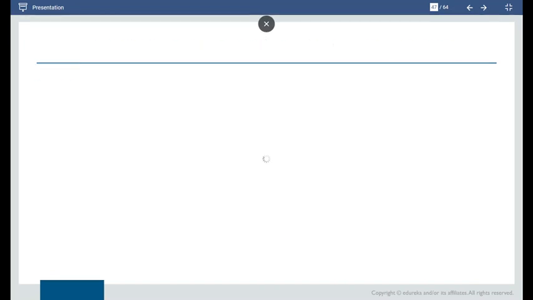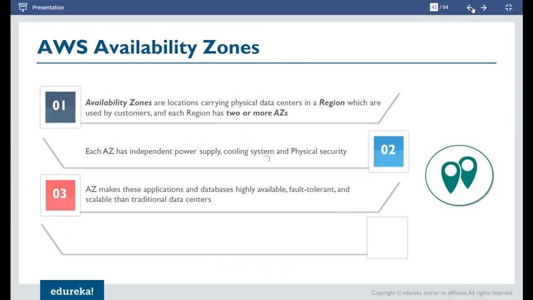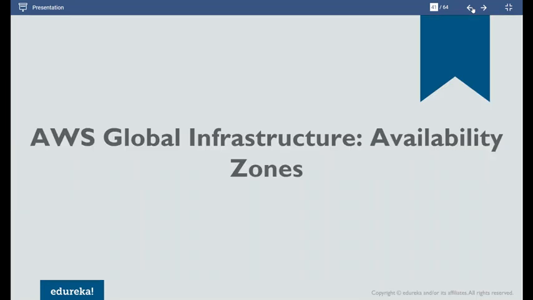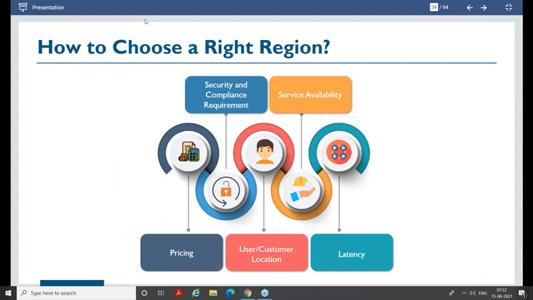Cool. So now coming back to one more point here. When we were talking about region, I wanted to discuss this part. Yesterday we did not discuss, so I thought of discussing this right now. Right? When we talk about region, how to choose a right region? Because AWS has around 25 regions currently. So how do I ensure which region is right for my business?